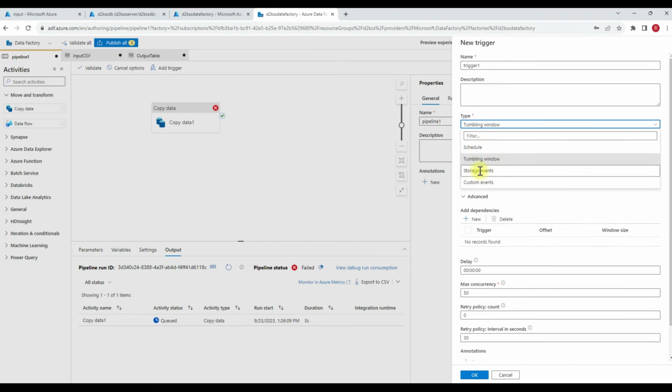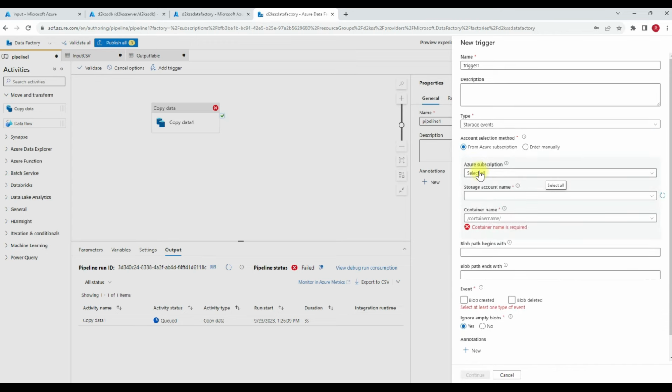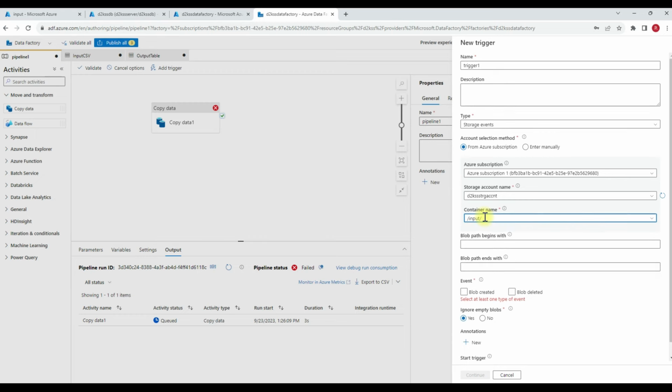And also storage events. As I told, the storage event trigger will help to process blobs from one container into another container. For example, you have a container called input, and this container's data I want to drop into one more container called output.